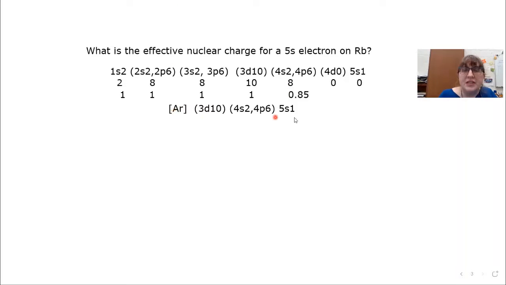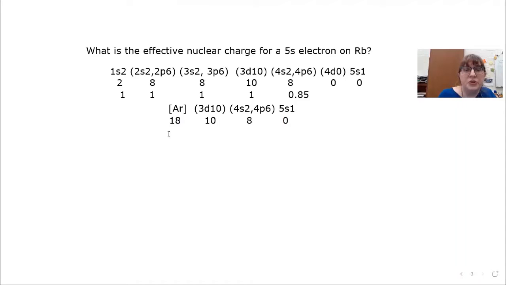What I want to do is look at this pseudo-noble gas configuration. Now, instead of writing the previous noble gas, which would be krypton, I went back 2, so I used argon, and that was so that I could write out the configuration for the n-1, because we know that that's a little bit different than the deeper core. So when I do this, I can combine things a little bit easier, not have to separate all of these things that are equal to 1. So doing this, I have 18 electrons that are part of the argon core, and then 10 here, 8 here, and then I'm not going to count my s electron.